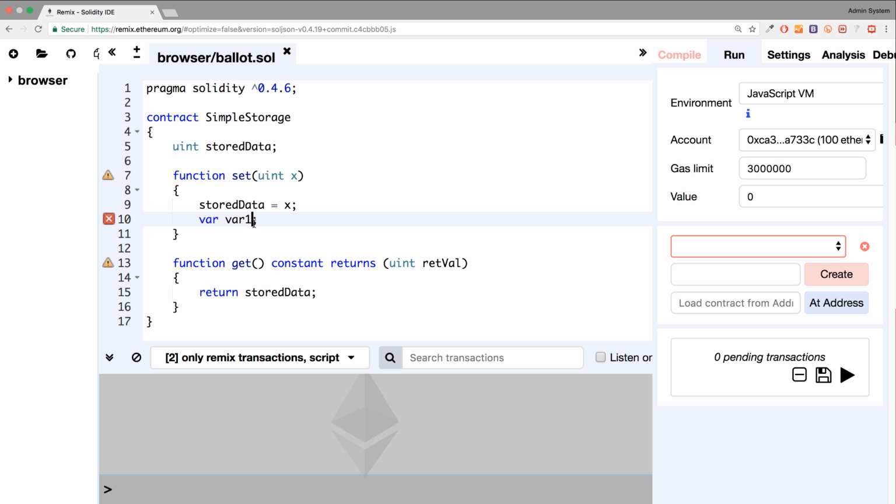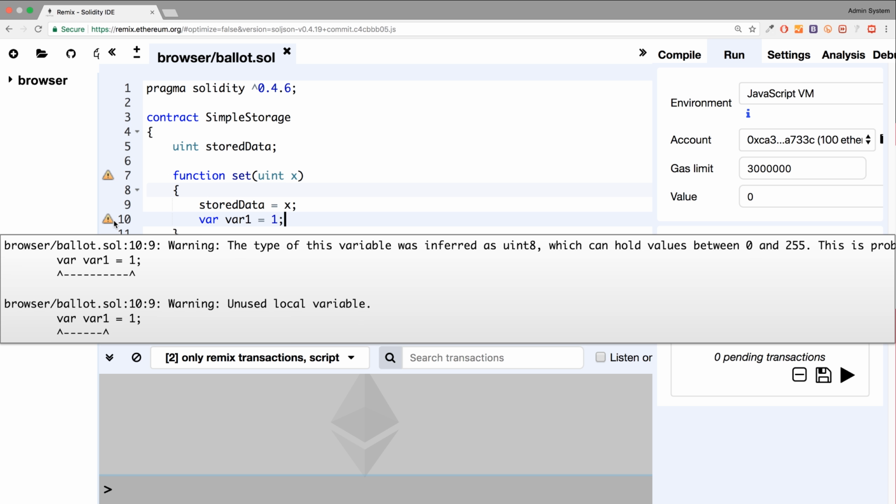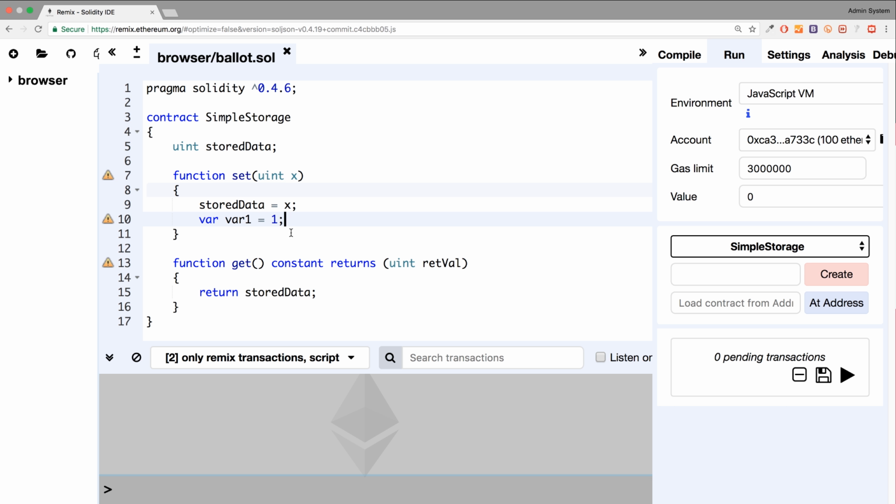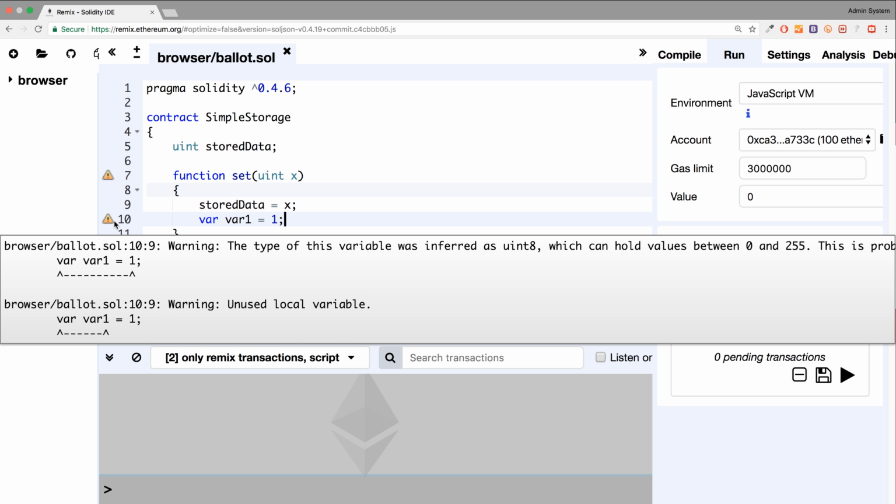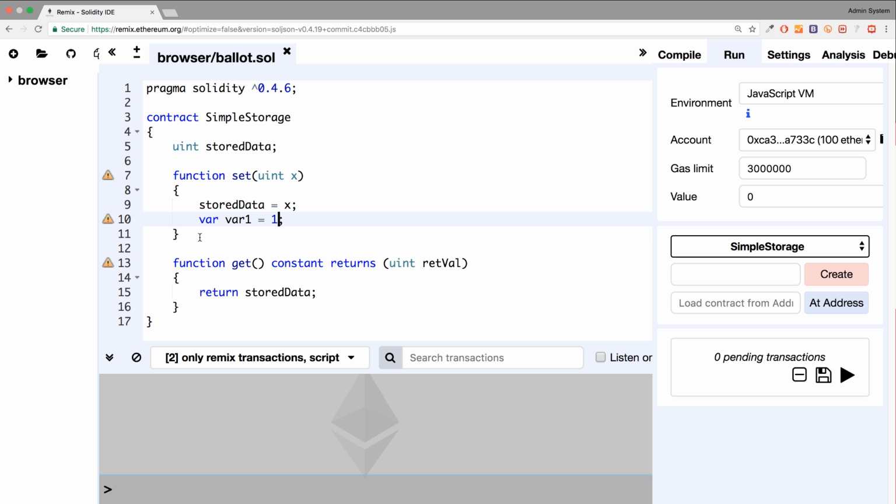And that value could come from another variable. That's perfectly fine. So it needs some value to be assigned to it, and based on the data type of that value, it will determine the data type of this variable. So if I assign a value of 1, var1 now is, yeah, that's fine. So as you can see, it's inferred it as an unsigned integer, which is fantastic. It just automatically infers the value.